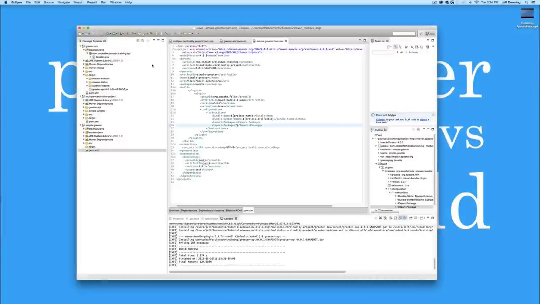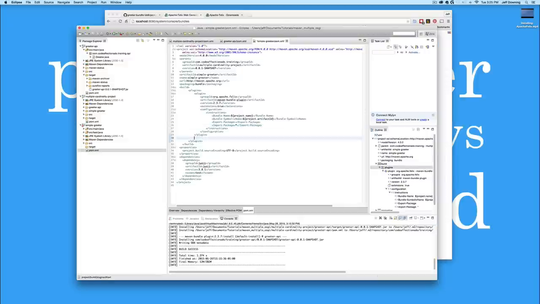Now, we're actually not done here. We need to also add a plugin that'll help convert our SCR annotations into the actual component.xml file, because this is actually going to be an implementation project. So let me go get that and paste that in for you. So now that I've gone to my secret stashy place and actually grabbed the snippet that I'm about to paste on the screen, don't worry, it's the GitHub project and it'll be at the bottom of the video.